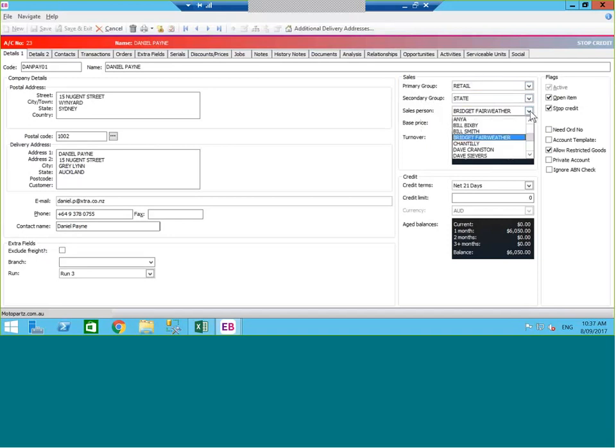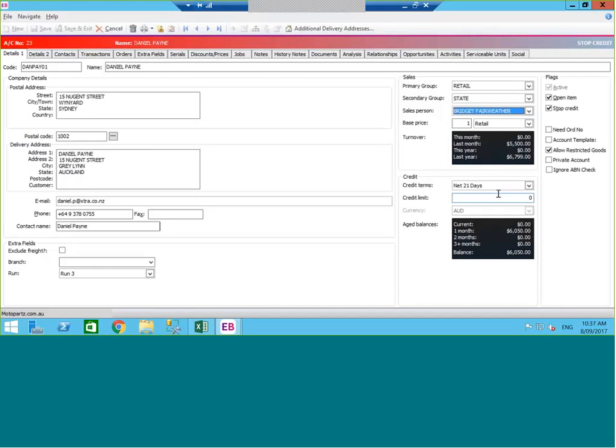Salesperson, this is a list of your employees, so you can assign a salesperson specifically to that debtor, and whatever price list they should be picking up when you're processing transactions.